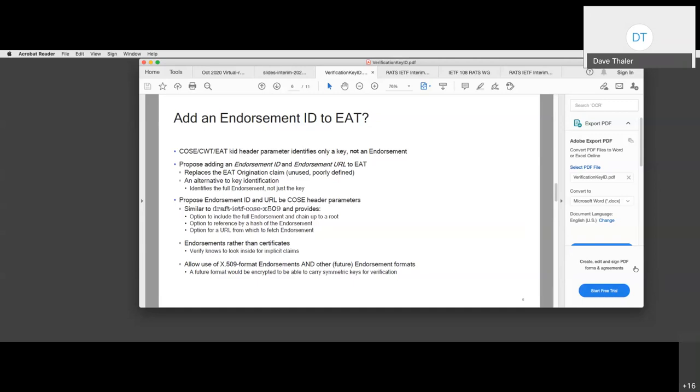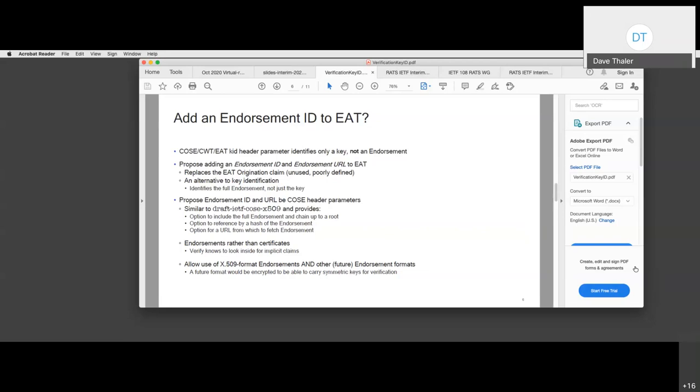So all that is a justification for saying that because there are different ways that endorsements and reference value providers and so on can work, we need to accommodate multiple models. How you get the key material overlaps with the URI discussion we were having on that table. What is not covered in that is how you might have a URI for somebody that you get reference values from, which may or may not be the same entity as who you get the verification key certificate chain from. If you were to rename this the reference values URL, I would be completely happy with this slide.